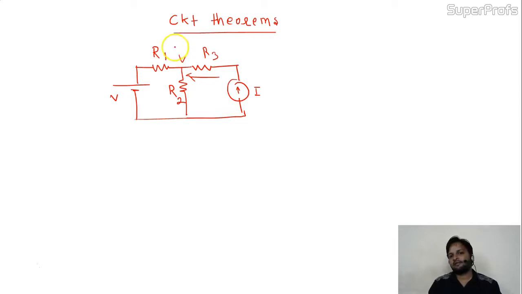Here in the circuit theorems also the tools are the same. The analyzing tools KCL and KVL are the same, but we are not taking into consideration the original network. This is the original network. We will simplify this network now. I will apply some methods to solve this circuit, and then we will get the current. Okay, so this is the significance of circuit theorem. Okay, you will understand. We will start it.